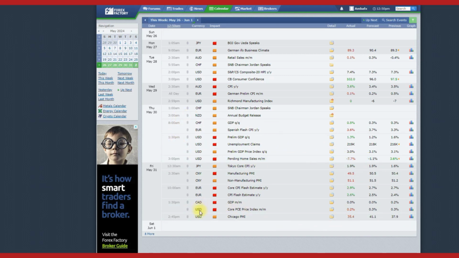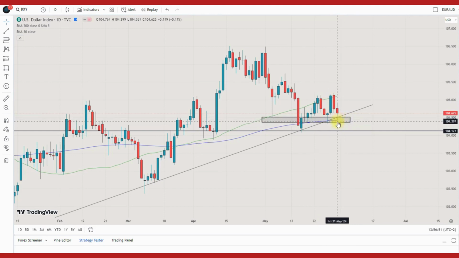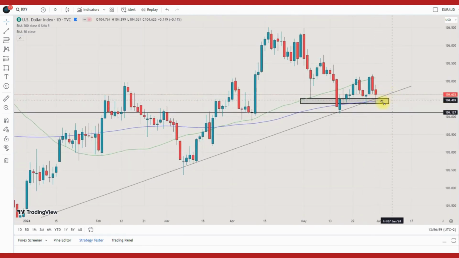And then on Friday, in the US dollar, we saw the core PCE price index coming out negative. That is one of the crucial ways of measuring inflation. The Fed uses the core PCE price index too. This is what the Bureau of Labor Statistics released on Friday. That negative core PCE price index caused this decline right there. And then we later saw the price bouncing back after rejecting this 200 moving average of the trend line.